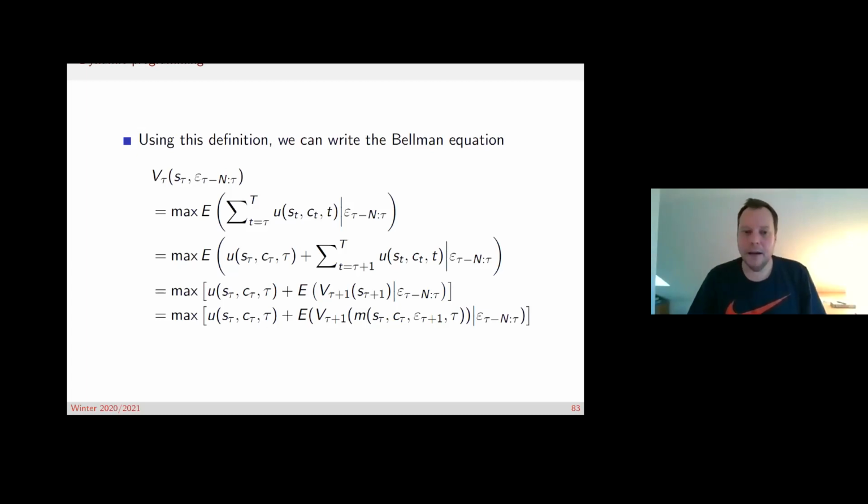So basically, again, two points. In general, this dynamic programming approach is a very flexible tool, very versatile. It can be applied to many situations. The only thing that you have to be clear about in advance is that you have to structure your problem in the correct way. So you have to think about what are my payoffs, what are my states, what are my controls, and what is the underlying stochastic process that I want to model. Once you know that, then you can go ahead.